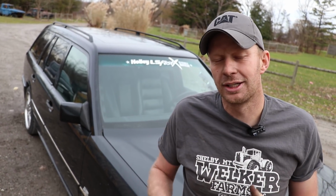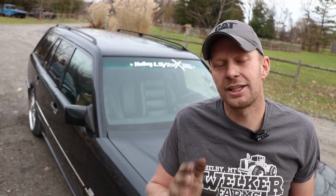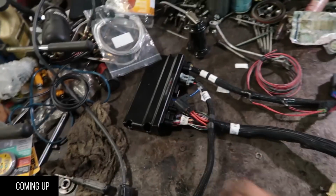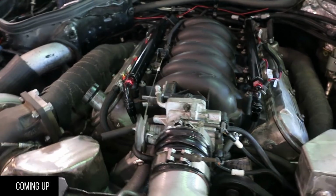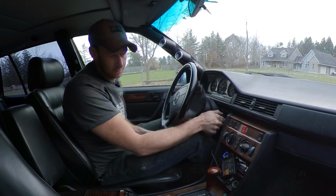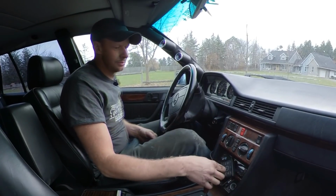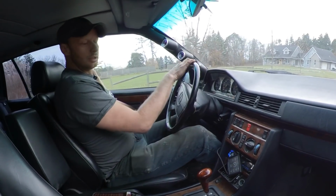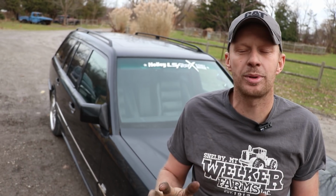Understandable. If I would do it again, I would do it without the turbo, do a naturally aspirated engine. It just makes it that much easier. You don't lose your car for that long. If you're going to do the swap yourself, I highly recommend a naturally aspirated engine. We'll get into the tuning and the turbo on that later, but thanks to Holley also for coming out with that Terminator and the Max to make that swap so much quicker without the tuning headaches. I've started the car in the cold and the hot, with a hot engine, -5 out, and it starts every single time, idles properly, revs up properly, and makes it that much easier.